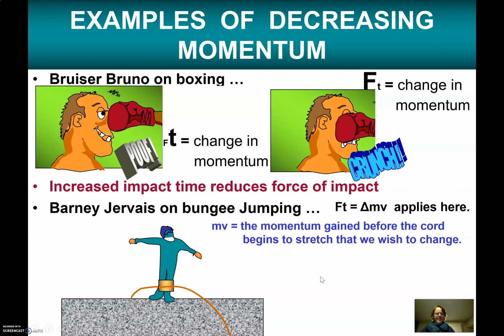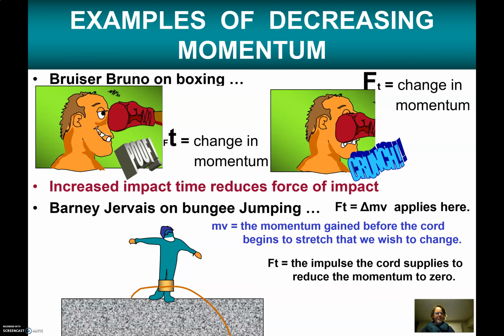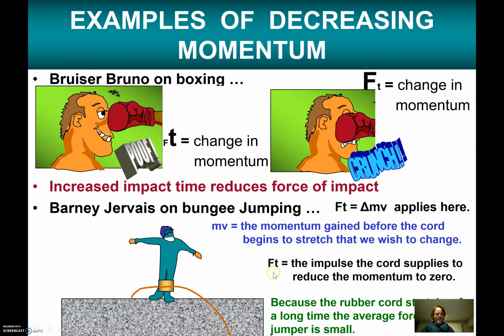Okay, so same idea here. By making it take longer to stop, it doesn't change so much the impulse, but it makes the time last longer, making the impact or the force smaller actually on the body. Okay, because it stretches for a long time, the average force is much smaller.